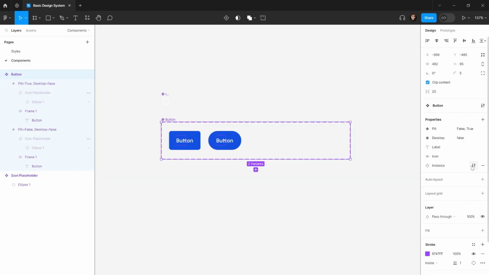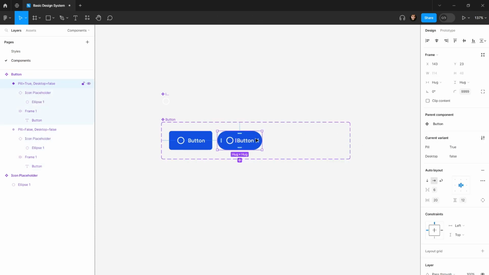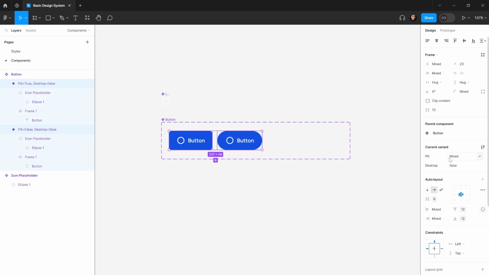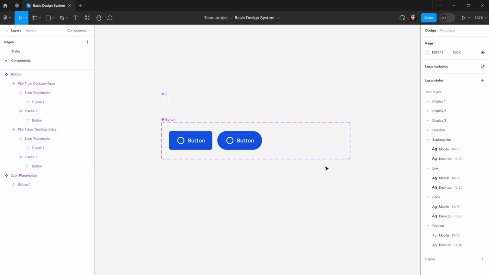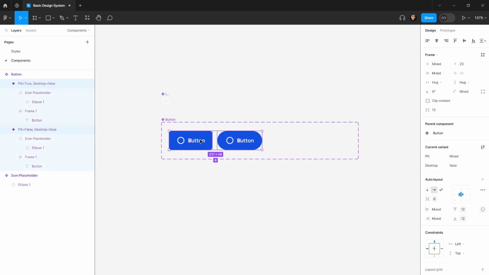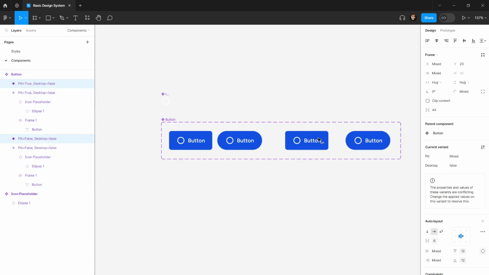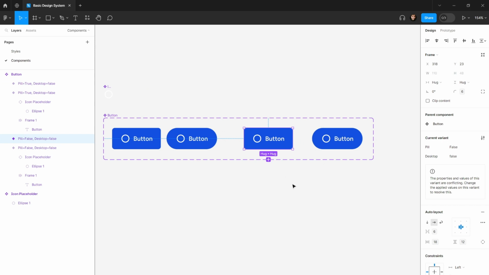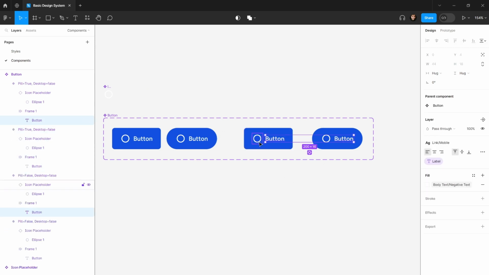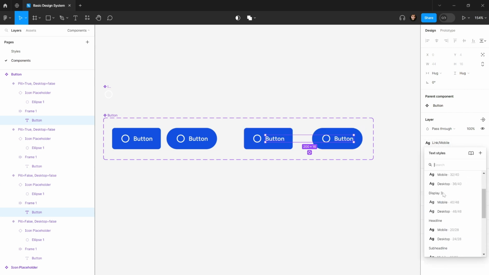By the way, let's just for now check our icon to true, so we can see what we're working with. All right, and then by default the desktop value is false, and let's just duplicate these ones to create the bigger one. Okay, so first thing first, I'm going to increase the text size, and because we created and categorized our text styles in the last video, as you can see, changing that is super easy. So I'm going to just use desktop here.